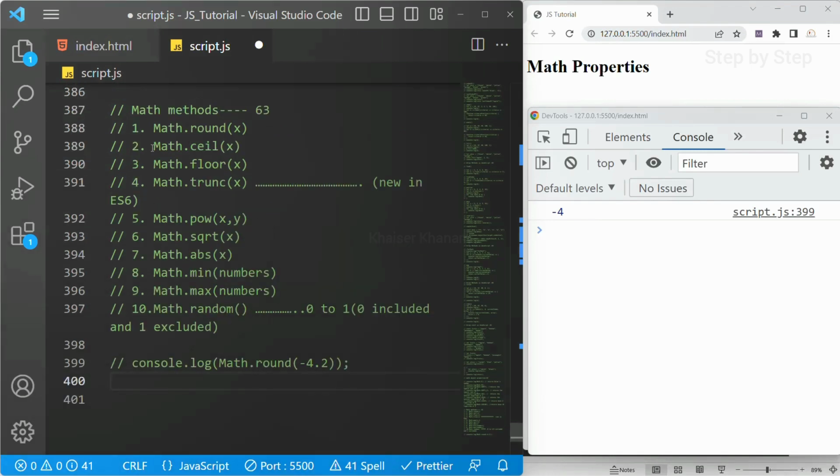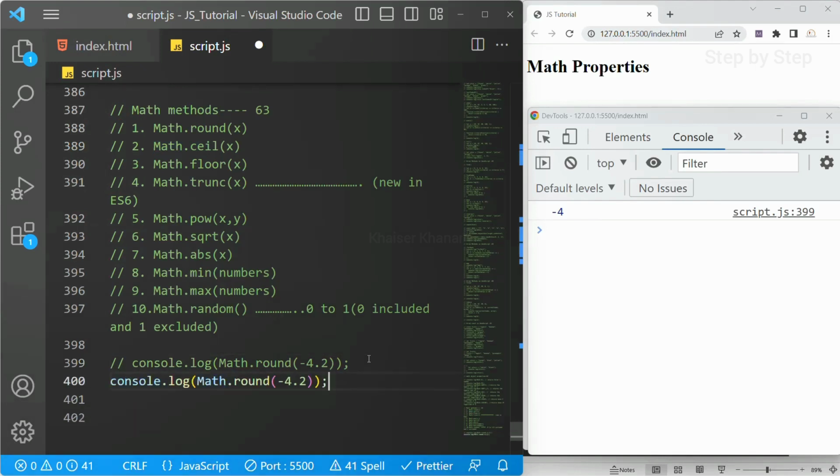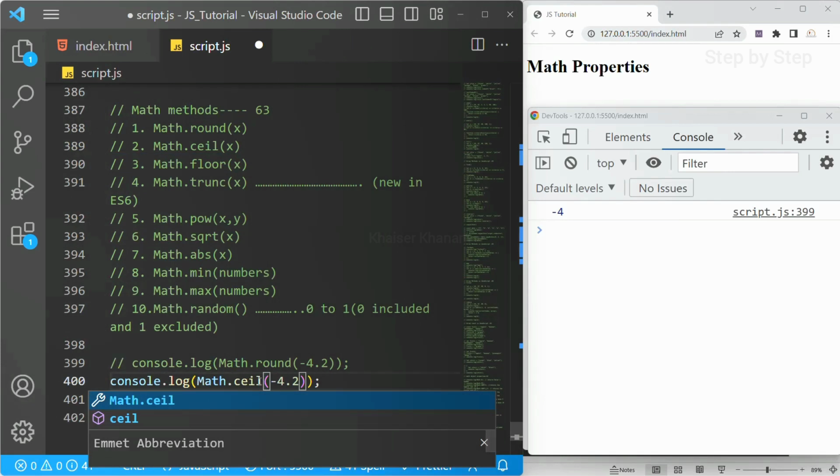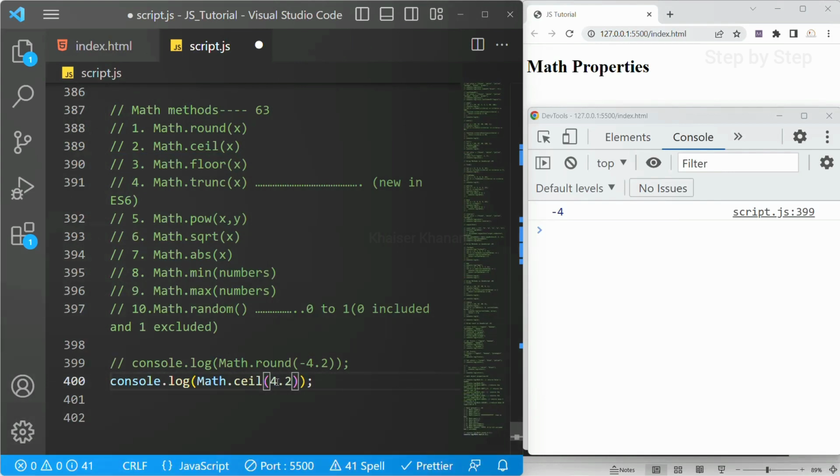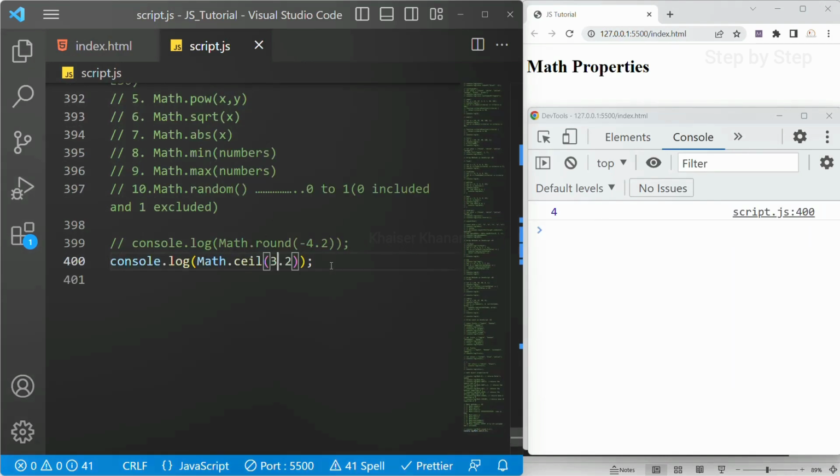Next, we are going to see about the ceil method. I will just bring this down, comment the previous one, and inside this, I am just going to write ceil. Let me just remove the negative number, and here let me just write 3.2. I will save this. Now you can see when I say ceil, at home also we have a ceiling, and the ceiling will always be on top.